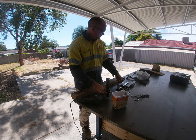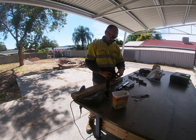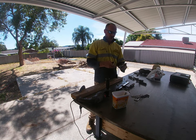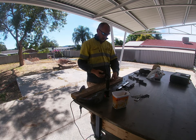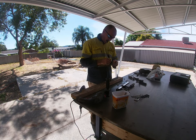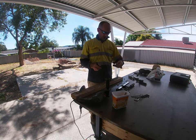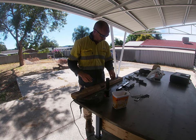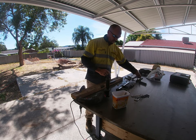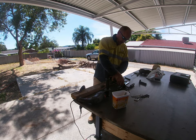This one's for the top, so it's gonna be pretty simple position. This will be on the top of the gate, and this piece will be on top of the container. As long as that's in the middle, because this bit can be welded anywhere onto the roof of the container. So it's not really critical where that goes. This one is more critical. I'll just clamp them on so they don't spin around in my hands.